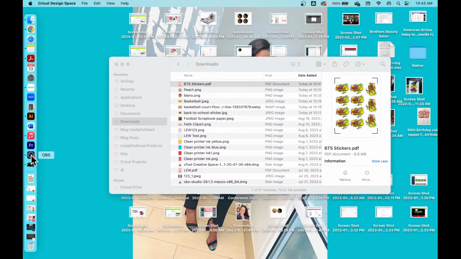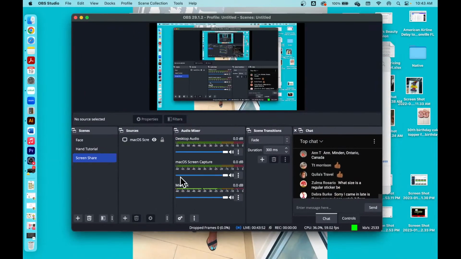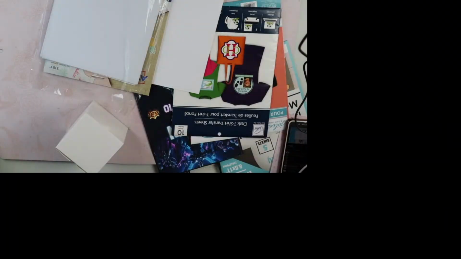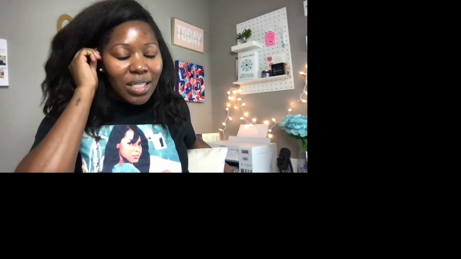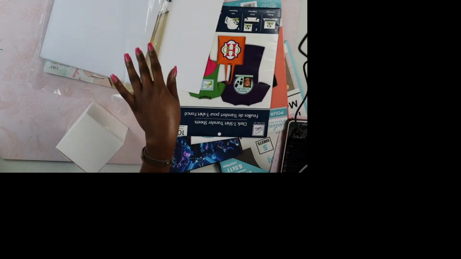But what I'm going to do next is change my camera view so that you can see my hands, and I'm going to walk around my table so that you can see that. So let me pop back in. I'm still here. My printer is right over here behind me, and I'm going to put that paper into my printer in just a second, but I'm going to show you the paper that I will be using. So I'm going to transition over to my hands so you can see these materials right here.